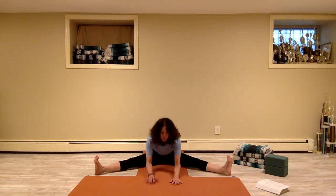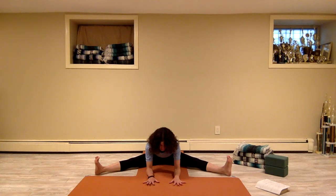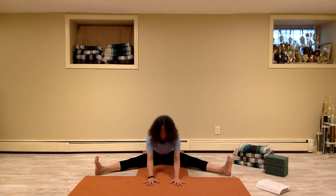Maybe your elbows come to the ground, but see if you can come over with a flat back instead of hunching or rounding. Lift your elbows up, walk your hands in, take the legs long out in front of you. This time, zip your legs together and flex your feet. Take your hands right outside of your hips.